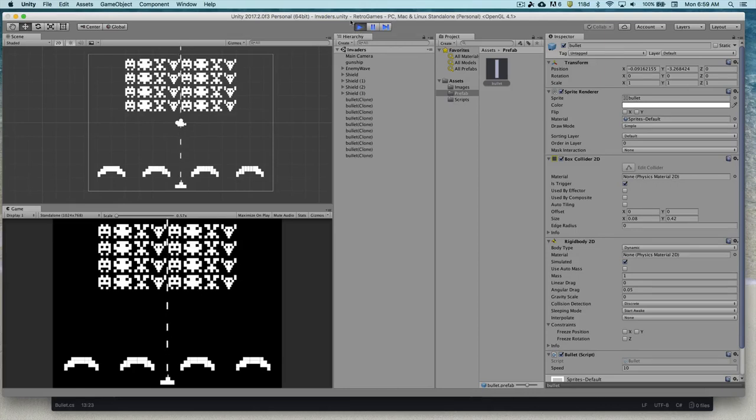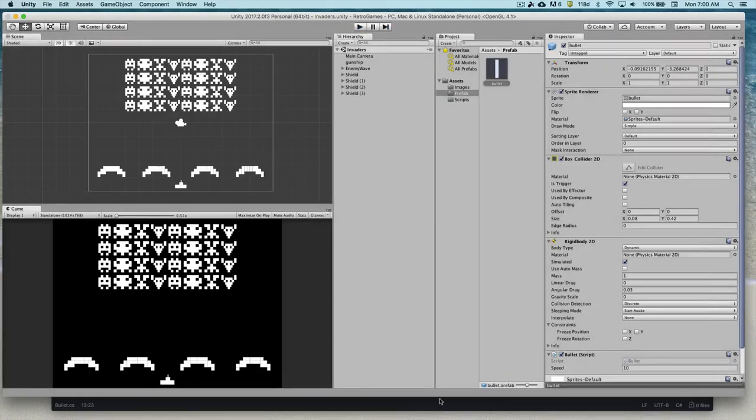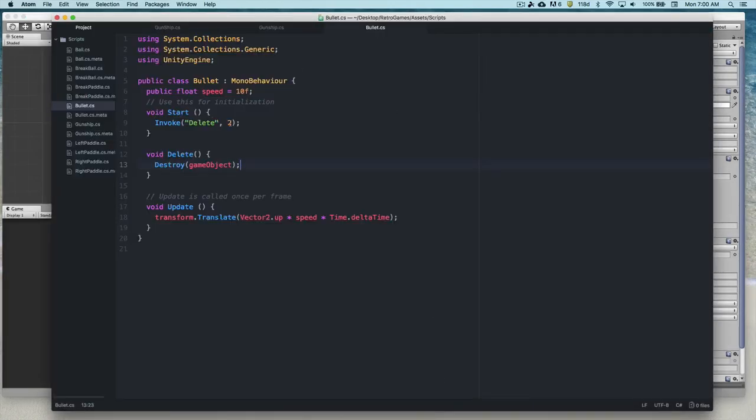Now, as soon as I hit this, my list of bullets should start to go away because they delete. 1 Mississippi, 2 Mississippi, and it's off the scene. So that 2 seconds works. Sometimes if your scene is larger, you might need to set this invoke command to 3 or 4 or whatever works for your scene.